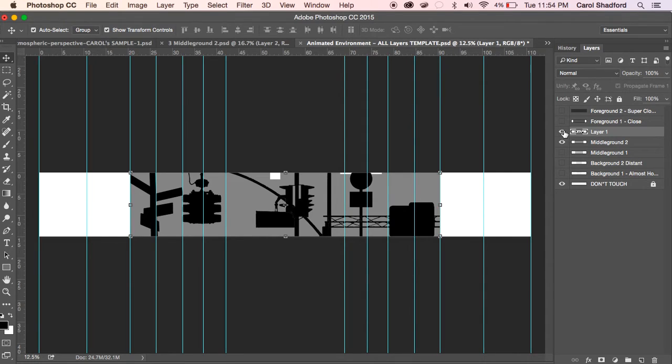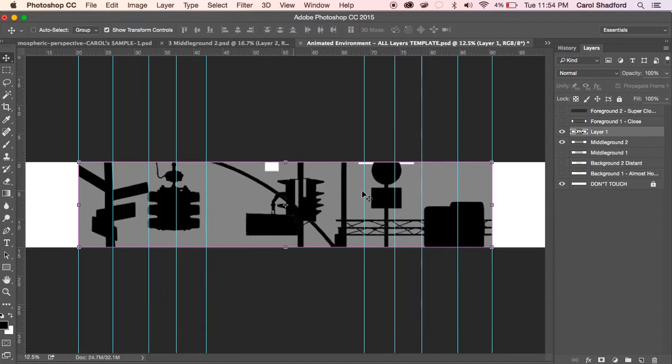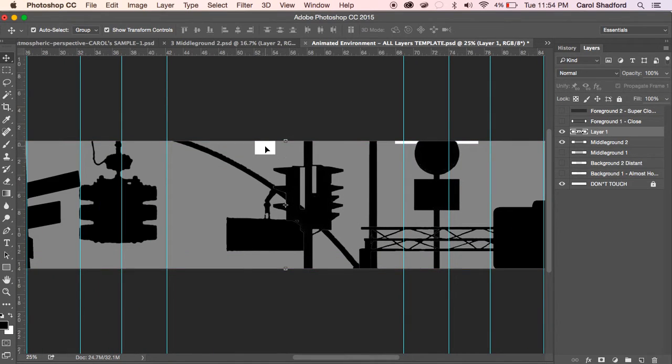If you want to temporarily get the gray close to what it's supposed to be, I can select this layer here. Now I can immediately see that I got some white spaces, so these weren't transparent for some reason, so I'm just going to select those whites and delete them. Okay, so now what I should have is a black with a transparent background. And again, if you had any white, you can select that and delete it.